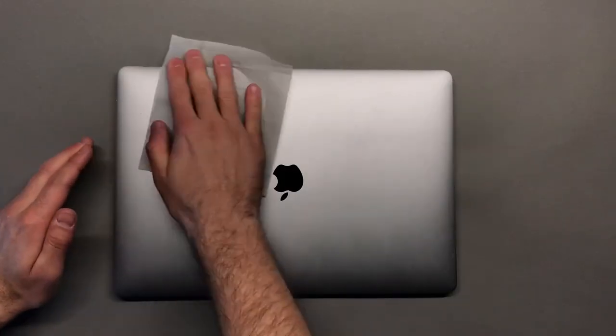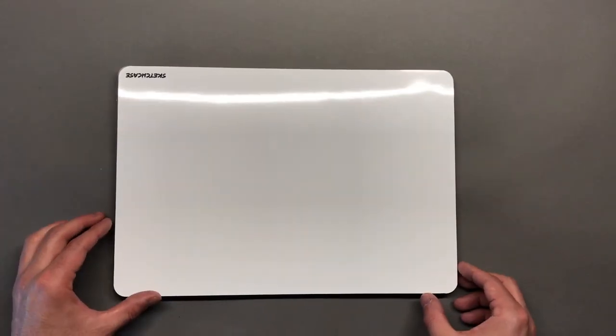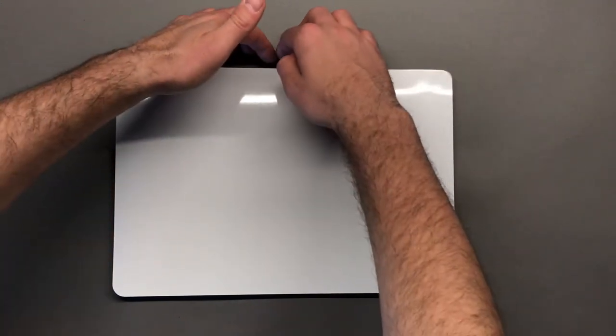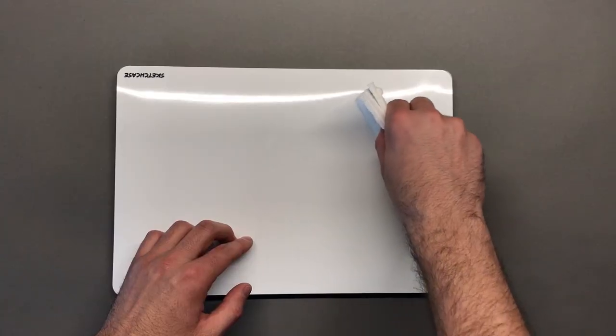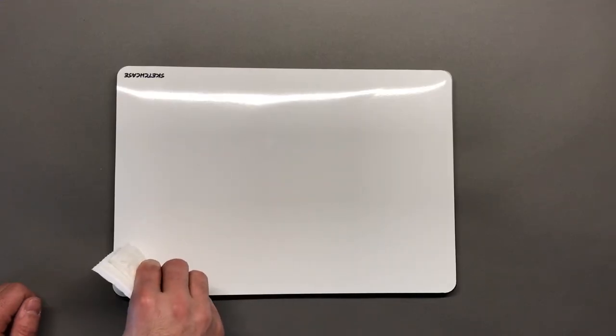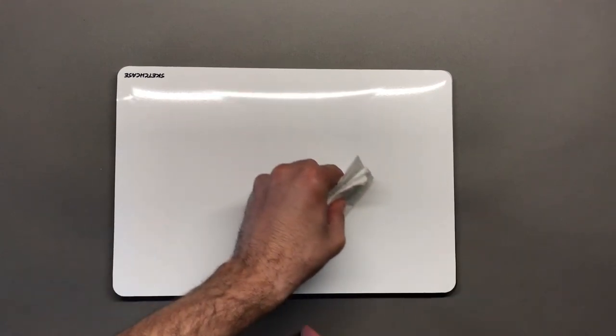Starting off with the installation, you want to use the cleaning wipe and get the surface really clean before you apply anything. The installation was actually easier than I expected. They have this special 3M patented technology that makes it a little bit easier to line up because if you don't put any pressure on it, it sort of hovers over the stickable surface and you're able to move it around a little bit easier. And then once you have it in the position that you want, that's when you start applying pressure — using something like a credit card wrapped in a towel or a paper towel. We ended up just using a paper towel, starting from the center and pushing out to the corners, which helps you avoid any air bubbles.